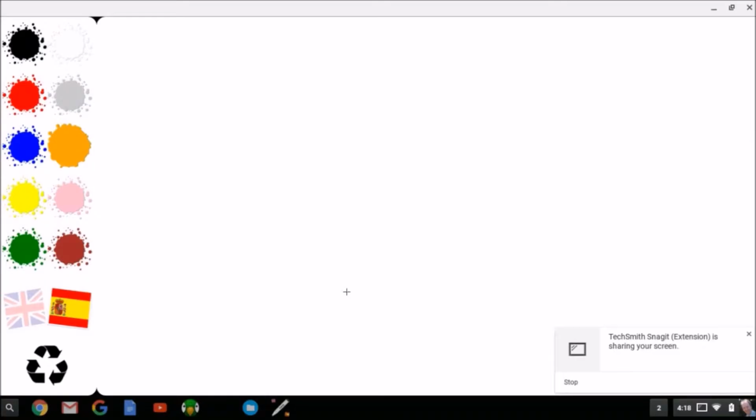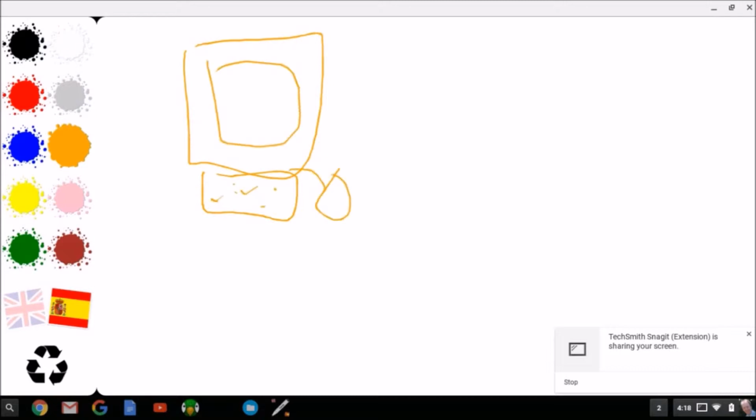So they'll make a computer here with a keyboard, a monitor, a little mouse with the wire. If they do not know what it is, you can maybe draw it for them up on the projector, show it to them, then they repeat it. And what that does is kind of reinforce in their brain what that word really is.